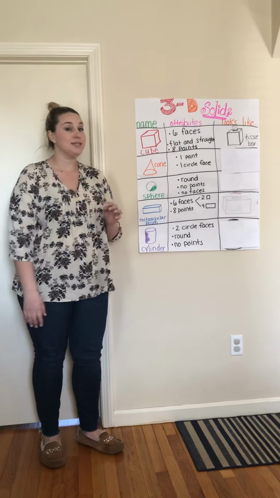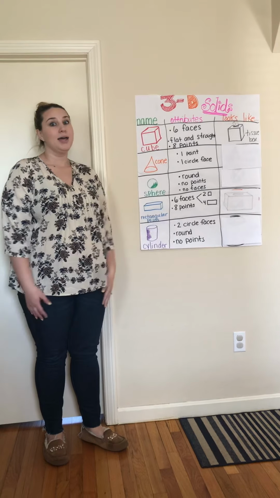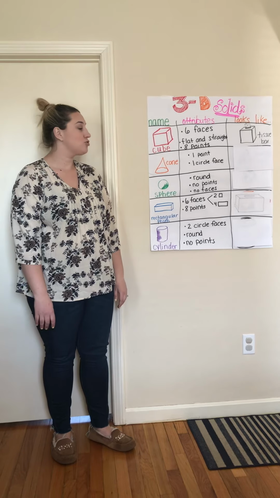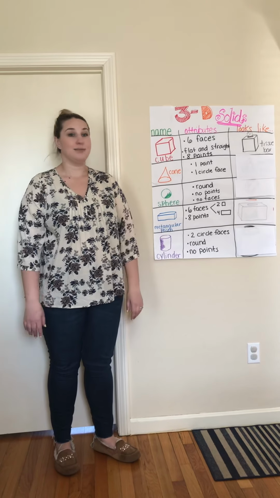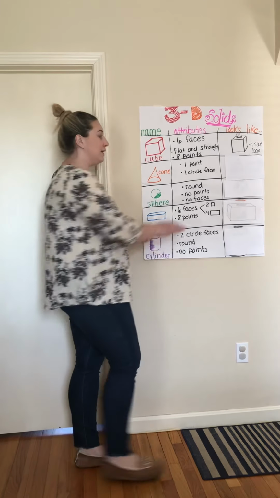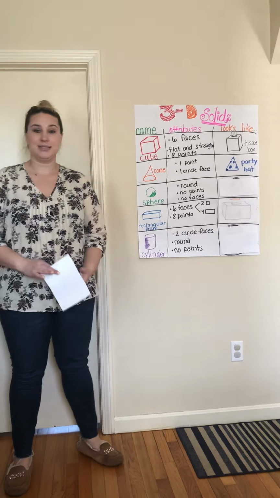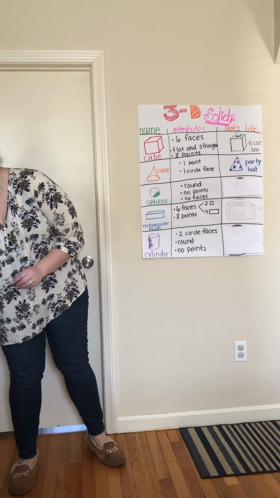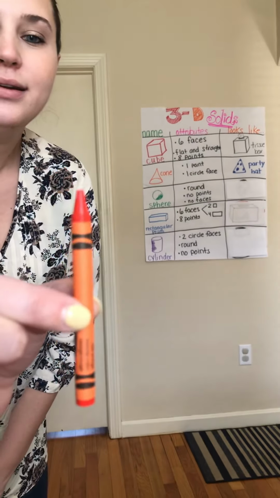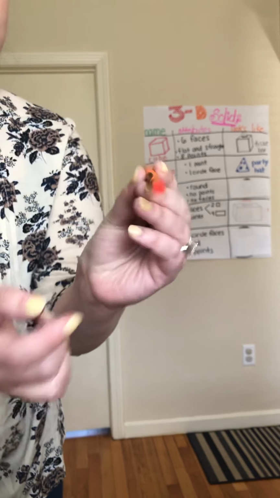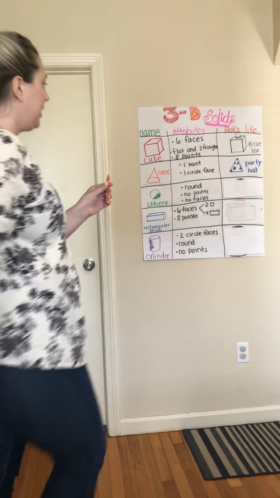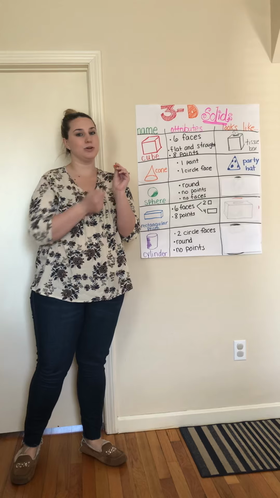Okay, the next 3D solid shape we're going to talk about today is a cone. Now, Mrs. St. Pierre had a really hard time finding a cone in my house, but I tried to make a party hat. However, I am not Miss Fanata. I am not artistic, and it was really, really hard for me to make one. So I did draw a party hat as an example of a cone, but what I did find was a crayon. You see the crayon? It has 1 point on the top and a flat face on the bottom. This is an example of a cone. It has 1 point and 1 circle face.